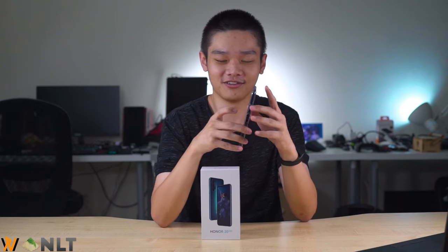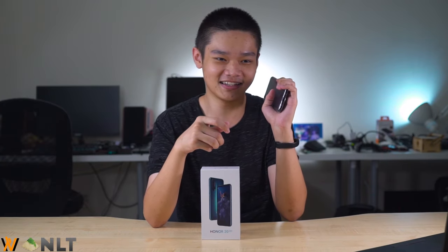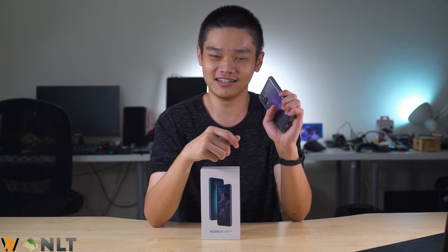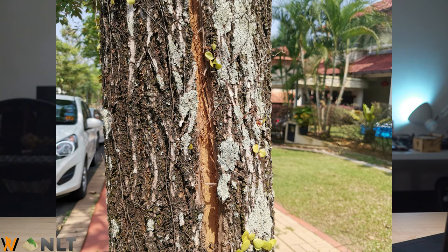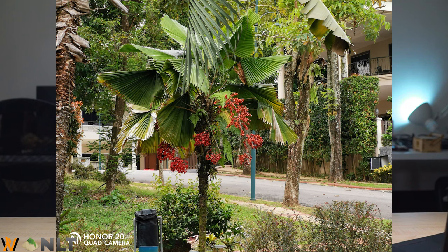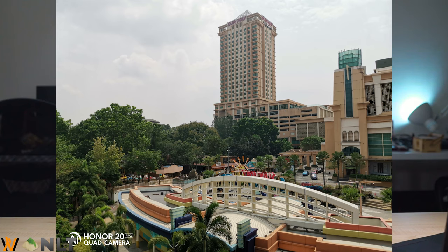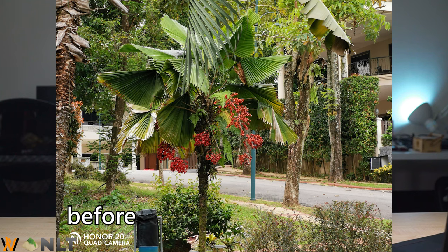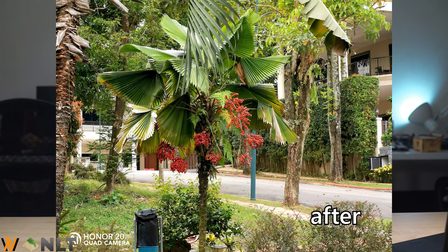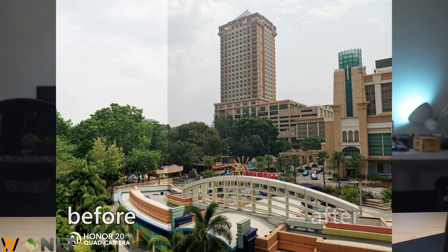We took a lot of pictures with this phone and the algorithm behind it is, well, not perfect. It does need a bit of work as you can see with this slew of images. The first thing I noticed is the lack of contrast and color punch compared to usual smartphone cameras — the colors are a bit bland and dull to look at. We applied our own exposure levels to these images and the colors turned out a lot better. All of these pictures are actually taken with AI turned off.